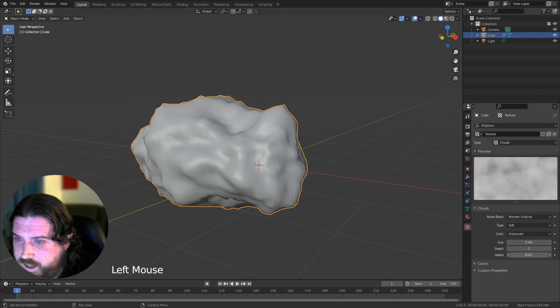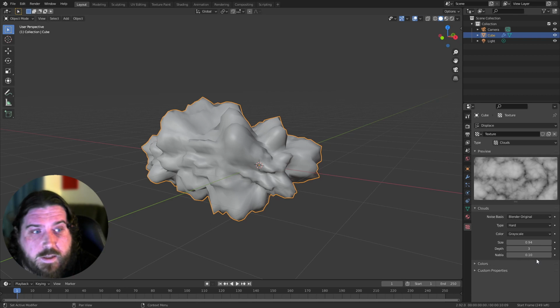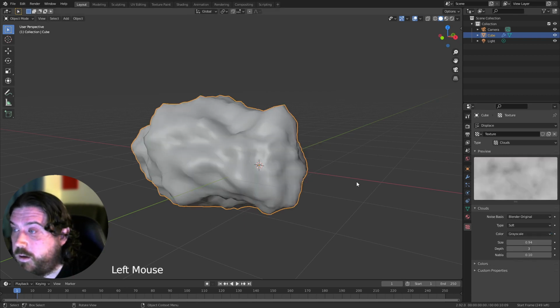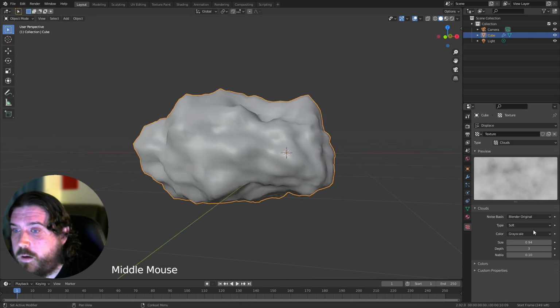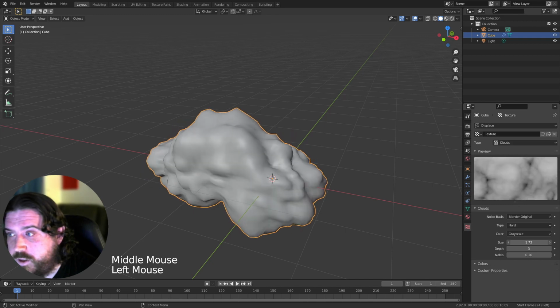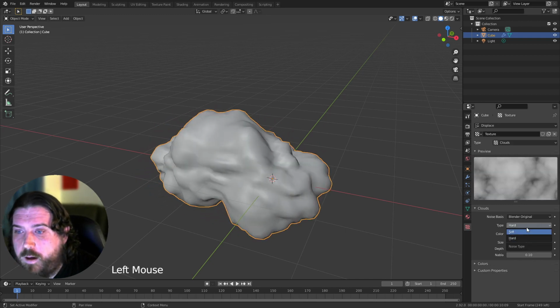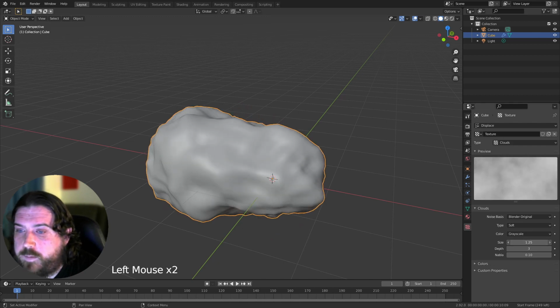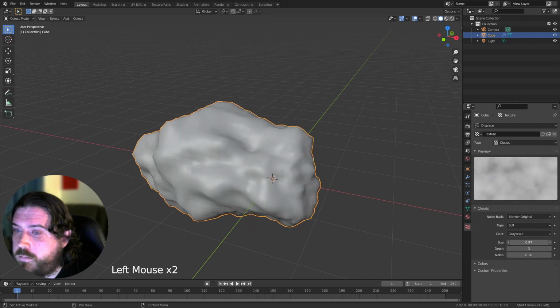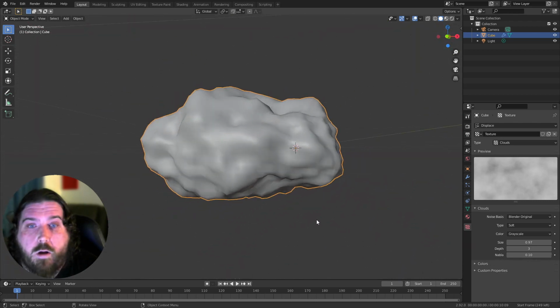I don't think Nabla ever actually made much of a difference when I was editing it. And then you can choose between soft and hard, which obviously makes quite a change. So it's a decision as to what's working for you. You might want something crazy and weird like that. You can adjust the scales and things and work with that. I like soft, I think. I like about 0.9-ish. Yeah, that's looking fairly much like a rock that's in space.